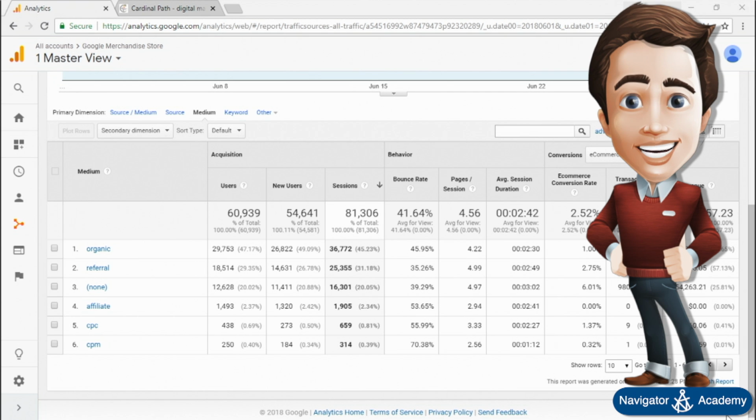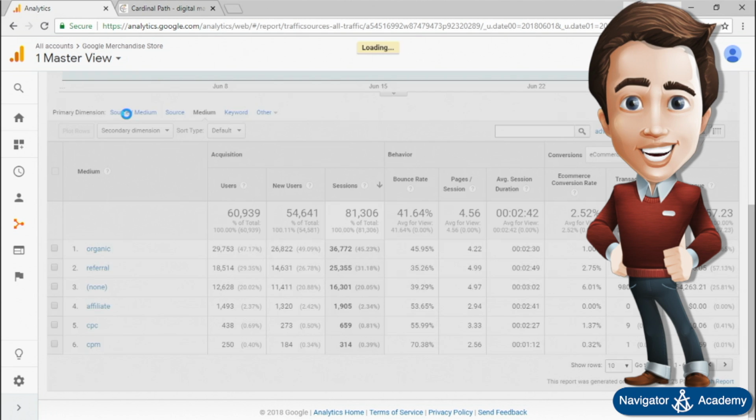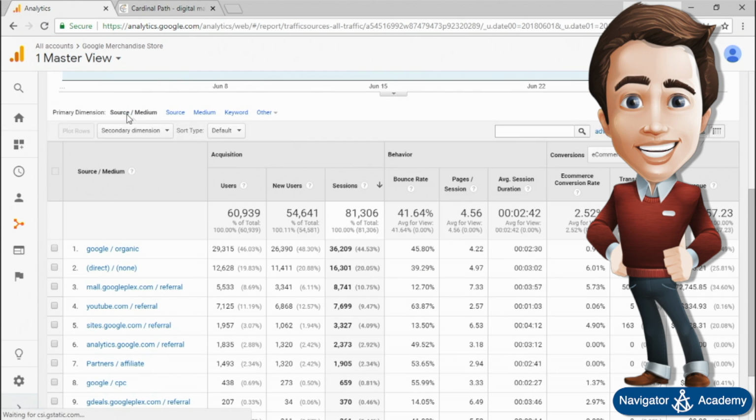Okay, I'm going to switch back actually to the source medium here and get a bit more granularity. I want to see which of these sites are actually referring this traffic here. Now I could just click into the referrals and go that way, but I can scan through here and get an idea. One thing that catches my eye here, if I come down to the bottom, there's not very many sessions coming here, but there is a pretty good conversion rate on this, and it's sending a decent amount of revenue here, even though there's not a ton of traffic coming through there. Bounce rate's also extremely low at around 14%.